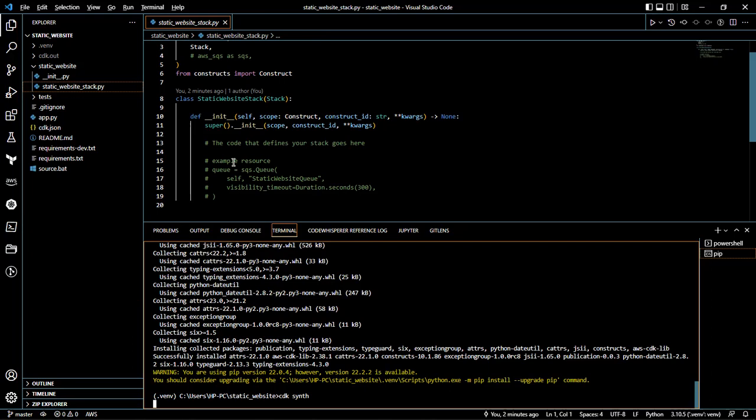Before you can deploy, you have to run cdk bootstrap. I've actually bootstrapped my own account, so I'll delete it, then run it again so that I can see. If you don't run it, it's not going to deploy anything. So that's consistent. It takes time. That's one of the problems with CDK.